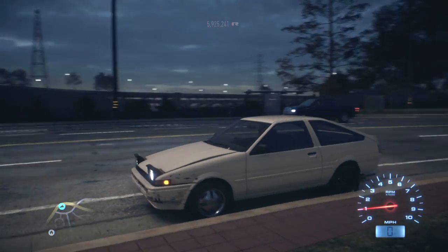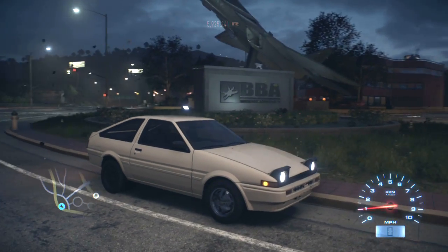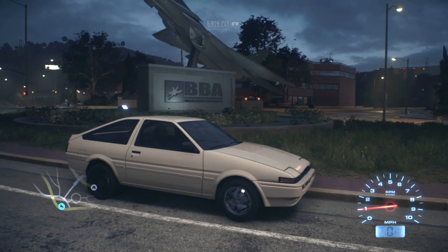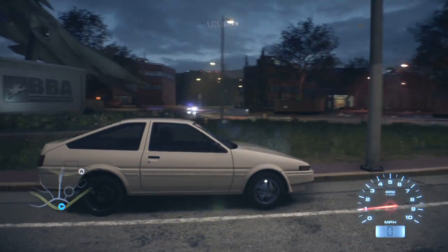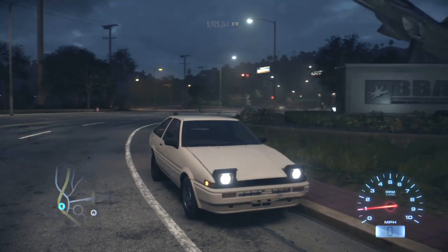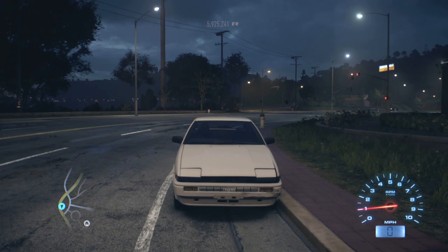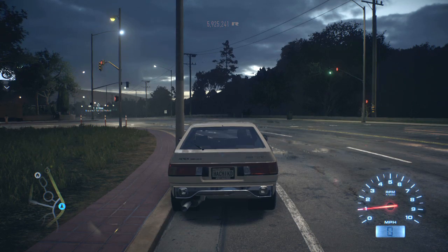Okay, so first of all, you probably already know this, and this isn't really a tip, I just want to add it in. If you press B on Xbox, you can actually turn your car off. And if you have a pop-up like this 8.6, it is amazing. Just press the left trigger to turn your car back on, and off, on, off. Alright, just a quick one right there.